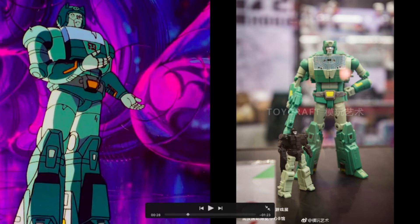Next we have the arms. The cartoon arms look pretty organic — rounded shoulders, rounded biceps, and rounded arms. You get a bit of a rounded shoulder here on the toy; it could have been a little bigger. The round biceps and rounded arms are all fine and dandy. The thighs are rounded, and so is the toy, so that is great.